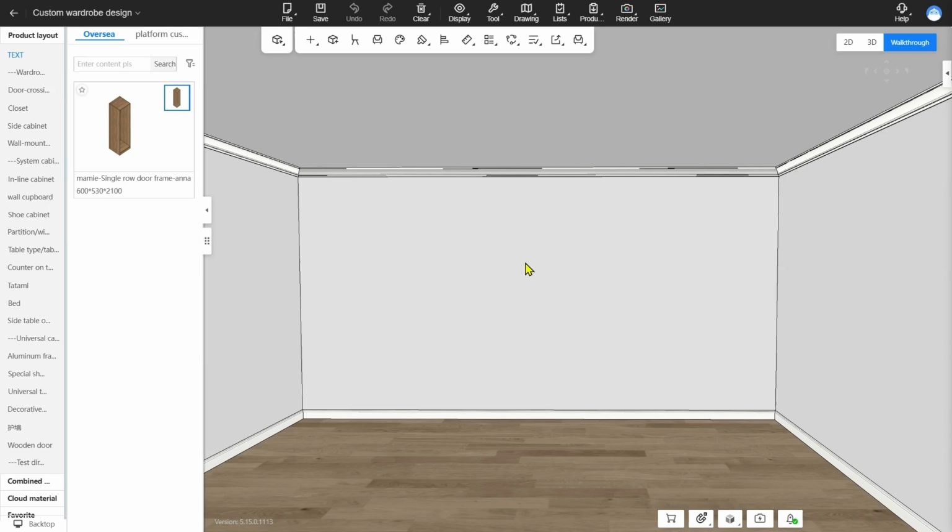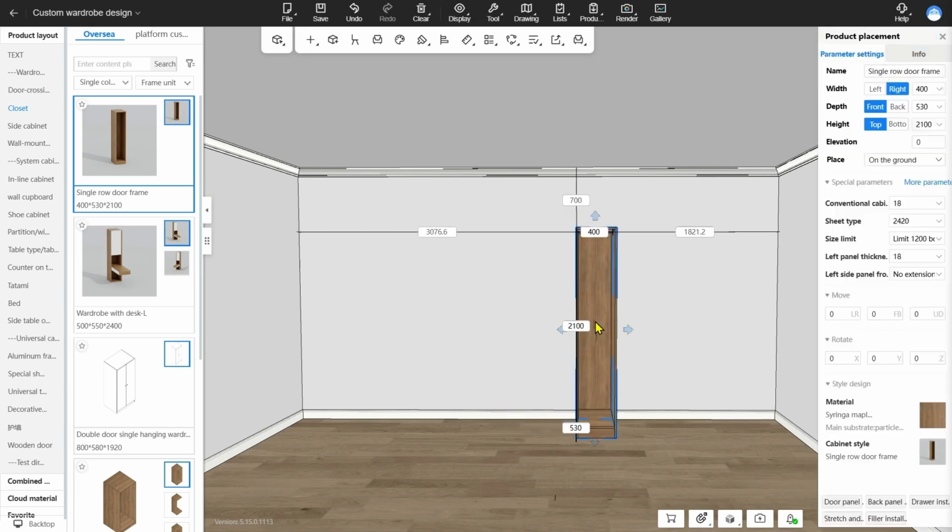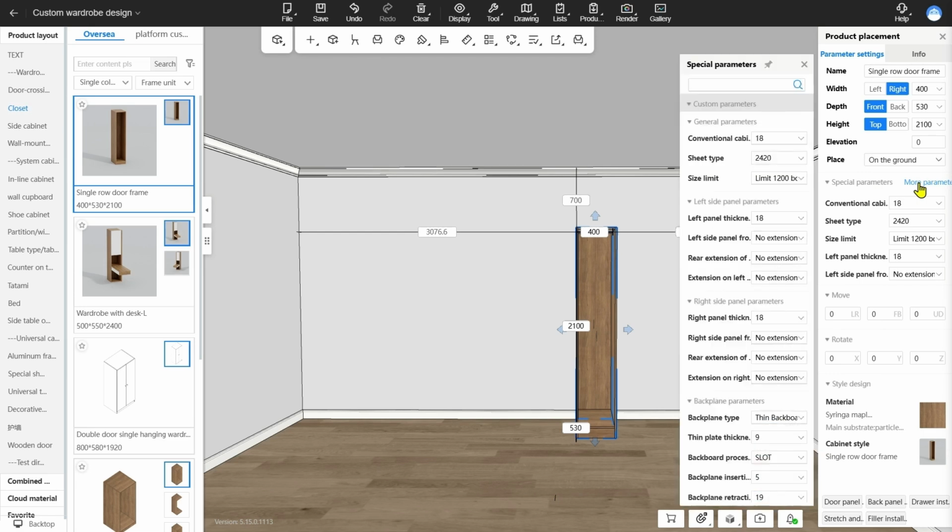Now we are in JEGA AiHouse, the wardrobe custom mode. When you copy the library from our plant for library, then you will have your own enterprise library. So you are going to use them, drag and drop it out. And at the right side, you can see here have this special parameter and more parameter. What we are going to talk about is how to change these parameters. Like here, you can see this is the interval for the left panel thickness. And when you click this box, it will show you some other options. So how can you control the range and options for these parameters?